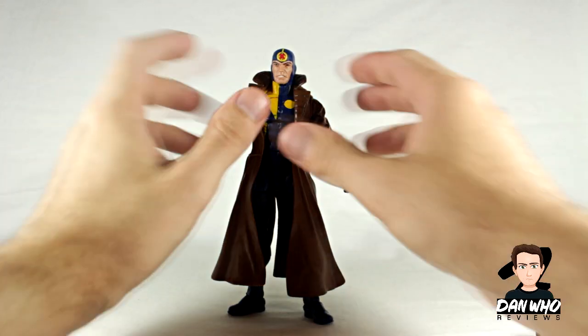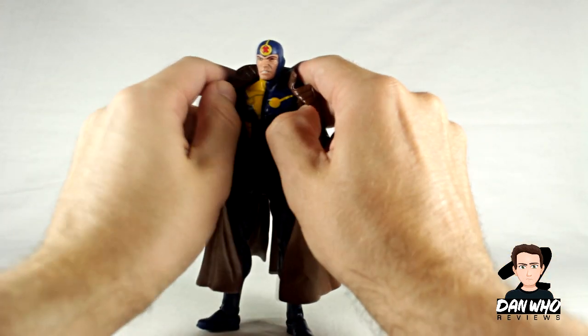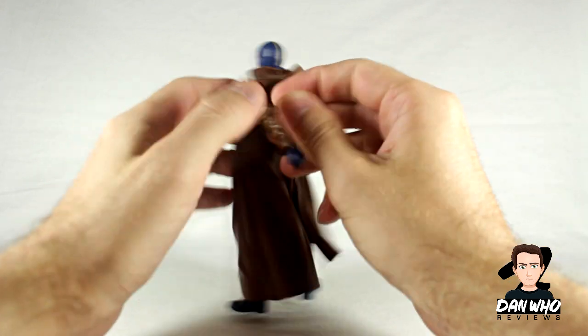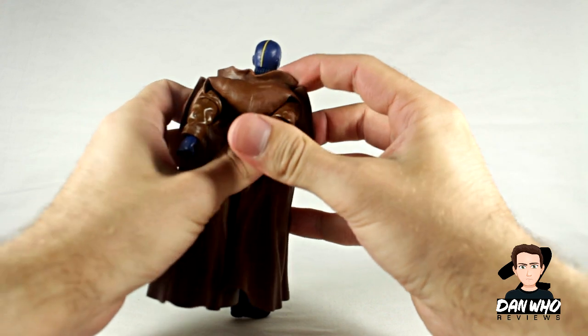I just wanted to show you how easy it was to take this jacket off. Again, because it's a soft plastic, it will just literally come off from the back. So just pull the arms up to the back and take off the jacket.